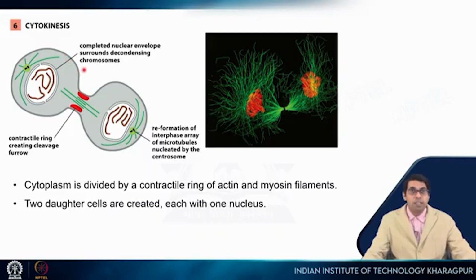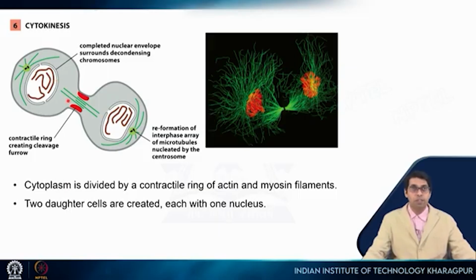Now what remains is the division of the cell. So that is cytokinesis. The cell membrane will start invagination like this, and that is triggered by the contractile ring that is formed by actin and myosin filaments. So we already saw microtubule filaments. Here actin and myosin filaments become active. They start forming a ring here and they will start contracting. That will pinch the cell membrane and finally result in the formation of two daughter cells. And you can see there are microtubules and each will have one centriole each. So that is the cell division.